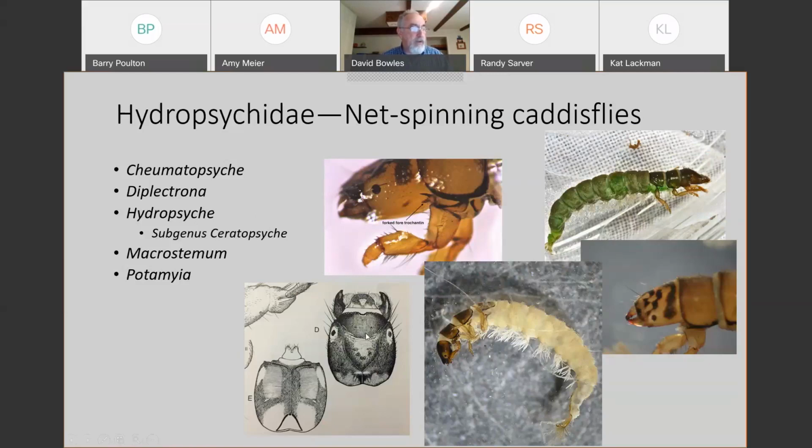If you look at the line drawing on the left, it's the dorsum of that head. That's the head of Homoplectra. And I'll just say this is a novel little way if you wanted to separate the genera. If you look at about the midpoint of the frontal clypeus, there's a notch. Every species of Homoplectra I know from everywhere has that notch. It's a distinguishing feature of the genus, and it's very prominent in our Ozark specimens. So if you want to go from family down to genus to distinguish Homoplectra from Hydropsyche, that one would do it. Another key characteristic for separating genera is the trochanter, that extension of the trochanter on the base of the leg, and the configuration of this is very important for distinguishing genera.